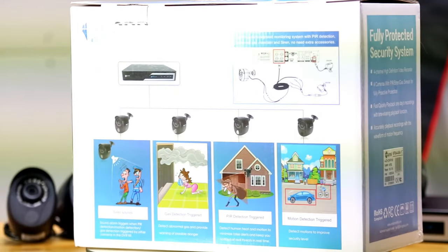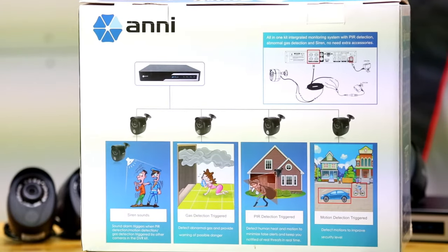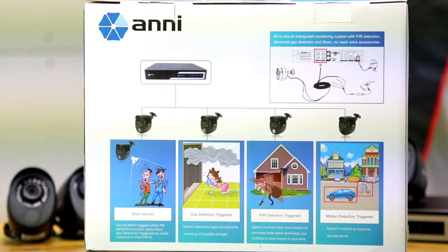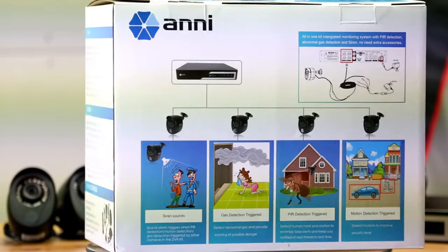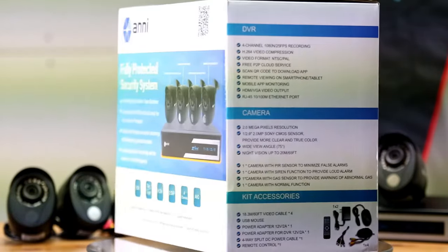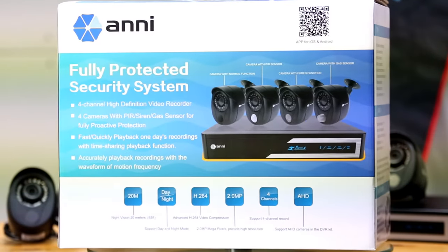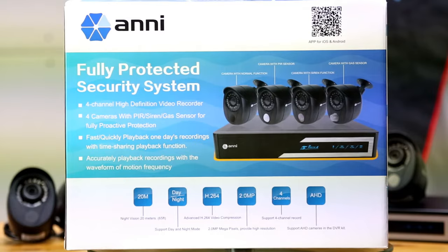There is also a DVR or digital video recorder included in the box with a 1 terabyte hard drive pre-installed in the kit. This is where you will record and play back your cameras' footage. This one holds about 1 week of footage, and older footage will automatically be deleted and replaced by the newer footage. Anni does offer a couple of different variations of this system. They have some with a hard drive and some without, and some that are wireless.